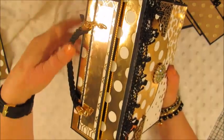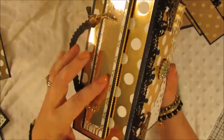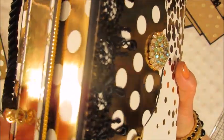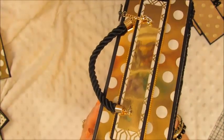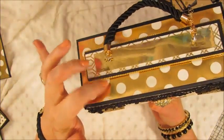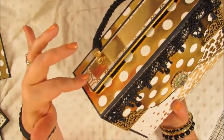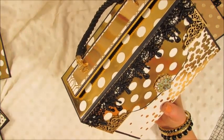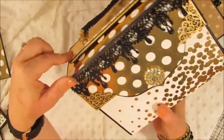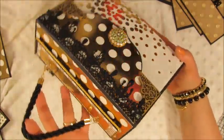Okay, so this is just, I had to get really creative with this top because I didn't know what I was going to use for hardware, and I wasn't going to go buy anything crazy. And I just cut and layered chipboard, and it had to be raised because I used these eye hook things that you screw into stuff. Barb actually gave me the idea, Callie Scrapper on YouTube. And so I didn't want to drill it in here, so I had to raise it up, and I took fun foam, the black spongy stuff. And I just cut square strips and then screwed into that and then glued it up, so it's raised up, but it looks really cool because it looks like it's really part of the metal on the purse.